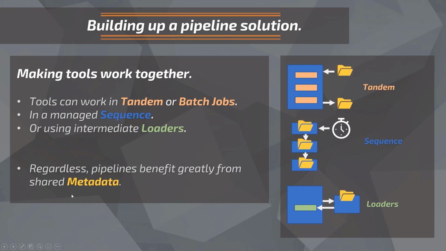But regardless of which one you're using, they all heavily benefit from metadata. So information that the tools generate and then share with one another. And this allows us to make our pipelines much more responsive. And it gives us much more options about how we build our tools, because we have all this information about our game or our game world available from all the different tools that we use to build it.